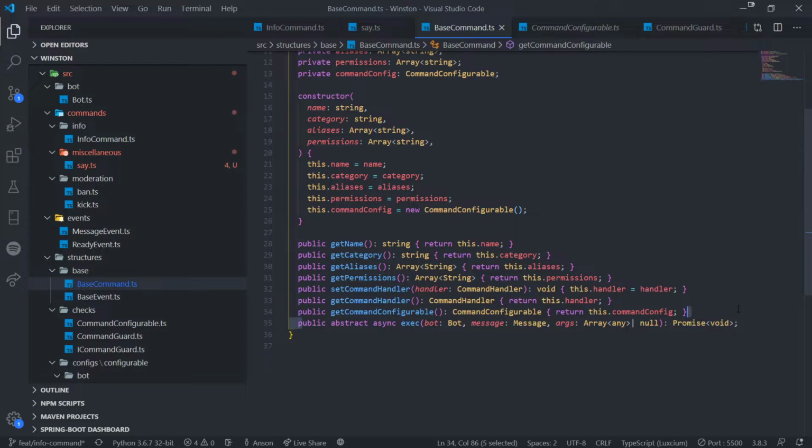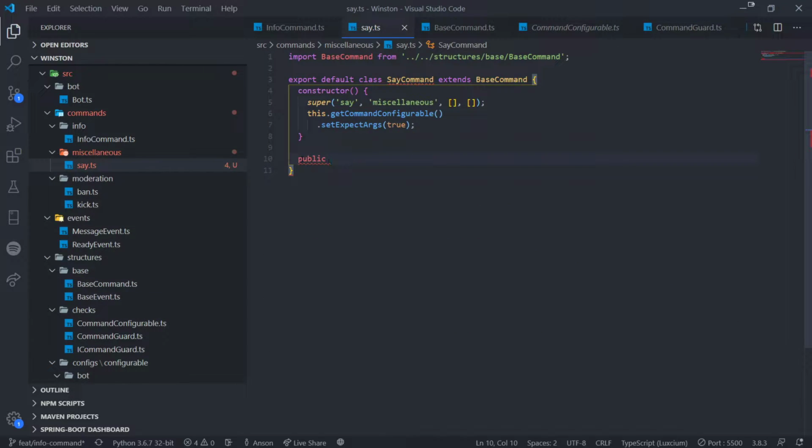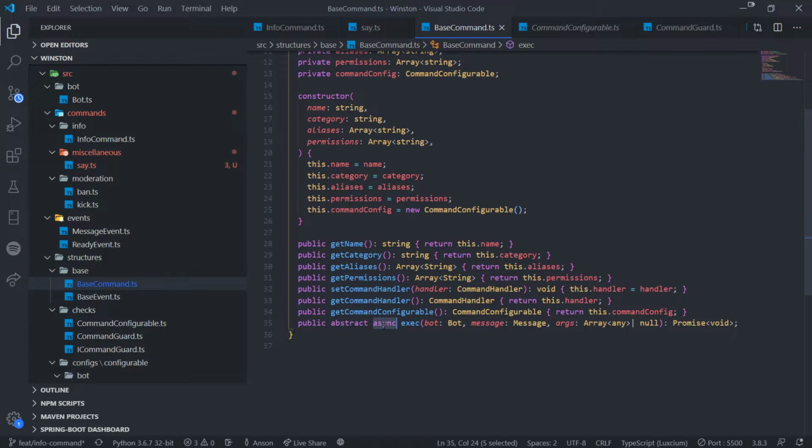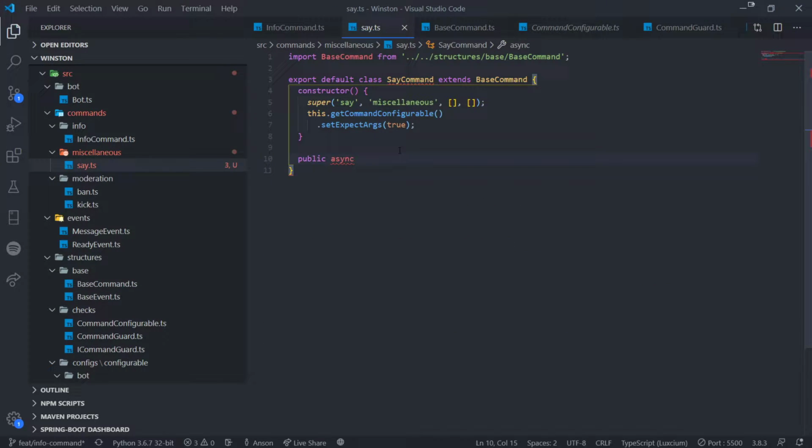If you've ever used commando, a lot of this seems very similar. When you have your commands, there's a function I think called exec or run. But that method rather is basically an abstract method that you have to implement, because every single command's exec function is going to be different, right? Every single command has different logic. So we're going to implement this exec function. So we're going to do public async, or is it async? I don't remember. I don't even know my own methods. Okay, there we go.